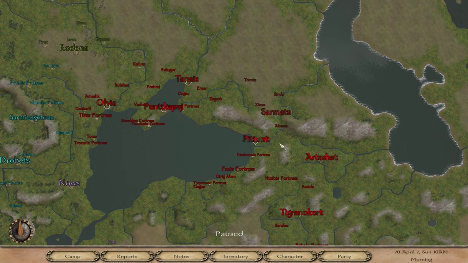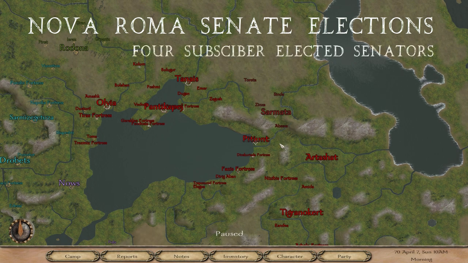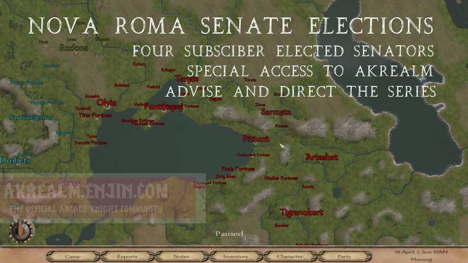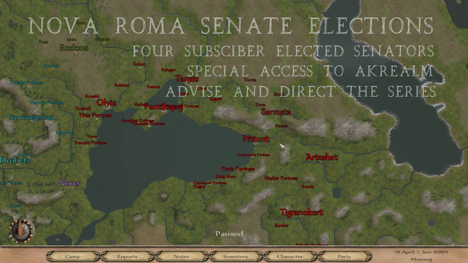And then, like I promised, we're going to talk about the Senate elections. It's election time on Imperial Rome. And this season, we're going to have senators that represent each region of the great Emperor Rufus's empire. These senators will have special access to akrealm.engine.com, where they're going to be able to direct the course of this season as well as the wars to come. And now, you viewers, you subscribers, will actually elect which senator will represent each region. And I'm going to explain all of that.